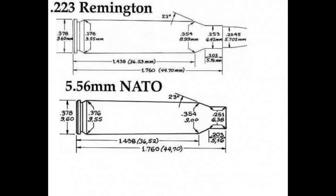Well, I think I ran into some of the same problems. I had an early AR-15, and it had the regular 223 chamber. That's what they first came out with, at least that's what it's marked. And I started having some trouble with the cheaper ammo, but I ended up going to a hand load to alleviate that problem.